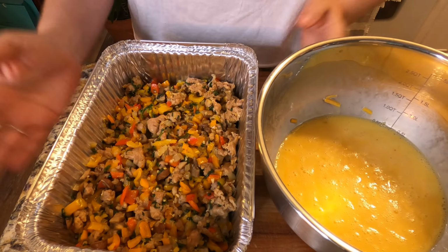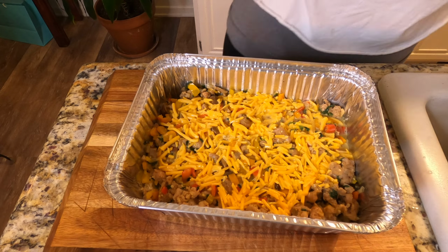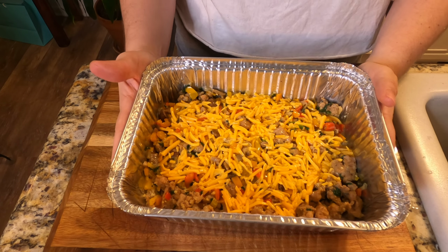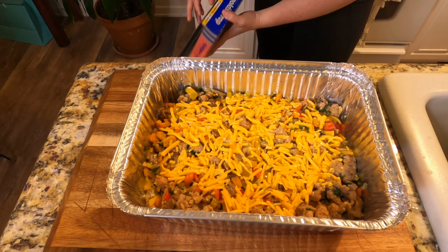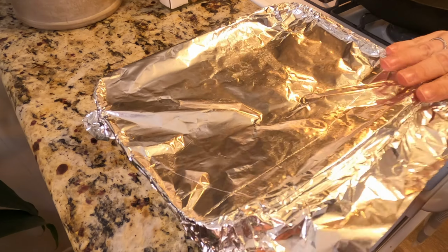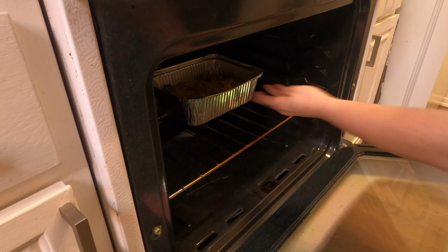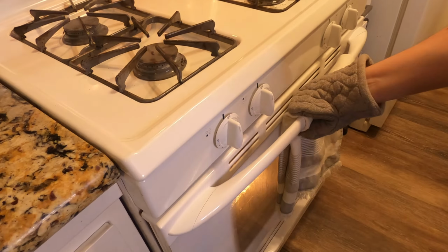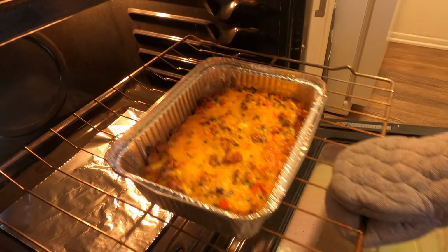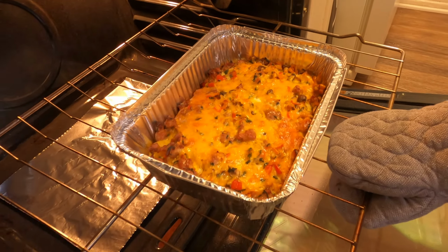And then pour that mixture right on top of the sausage and vegetable mixture. After that, cover the casserole in aluminum foil and refrigerate for at least 30 minutes up to 24 hours. When the casserole is ready to bake, preheat your oven to 375 degrees and cook the casserole uncovered until a toothpick comes out clean. It's about 40 to 45 minutes.